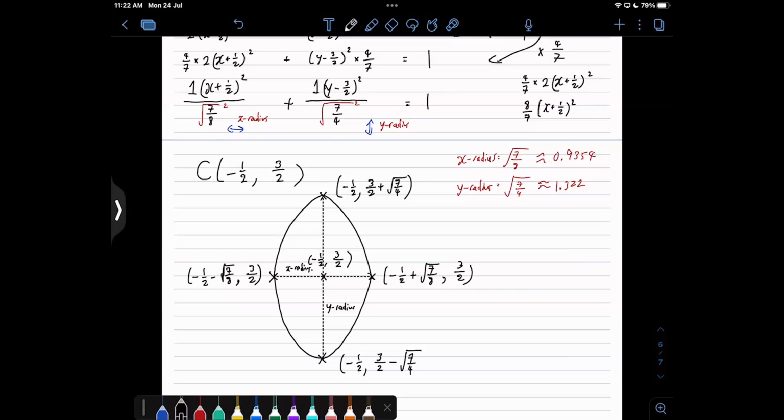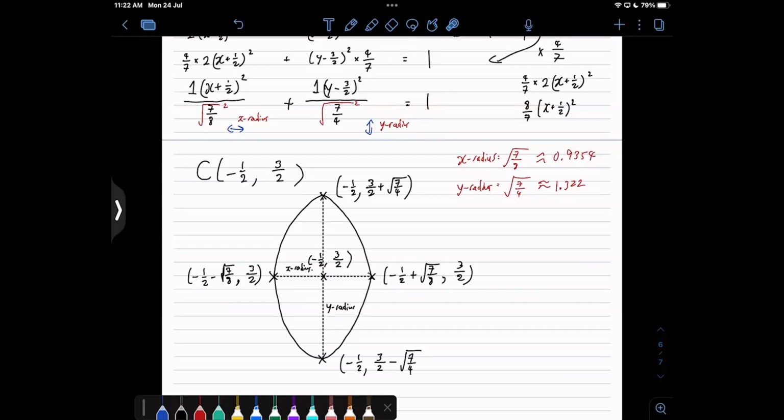I think the formal name for it is semi-major axis and semi-minor axis, where major is defined to be the longer one. So in this case, you don't call it a y radius, you call it a semi-major radius or axis. I can't remember the exact terminology. I just call it the x radius and y radius. Okay?